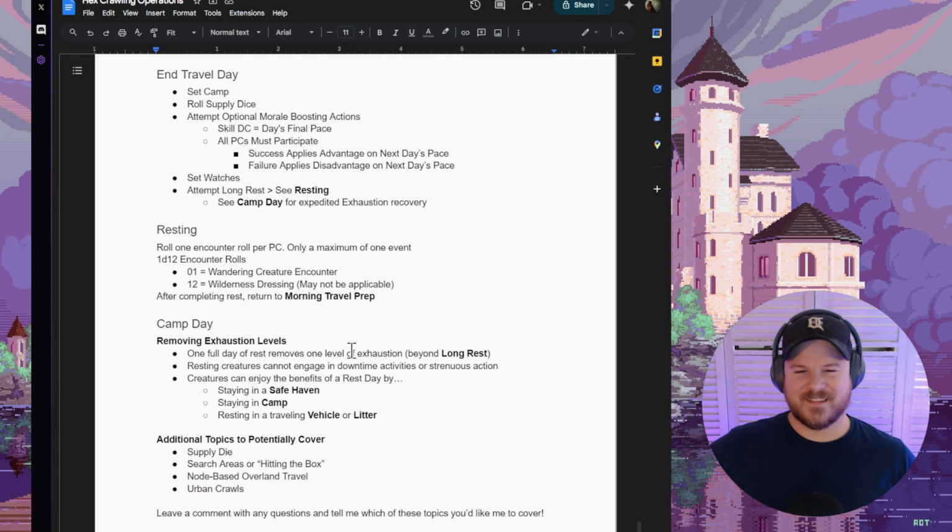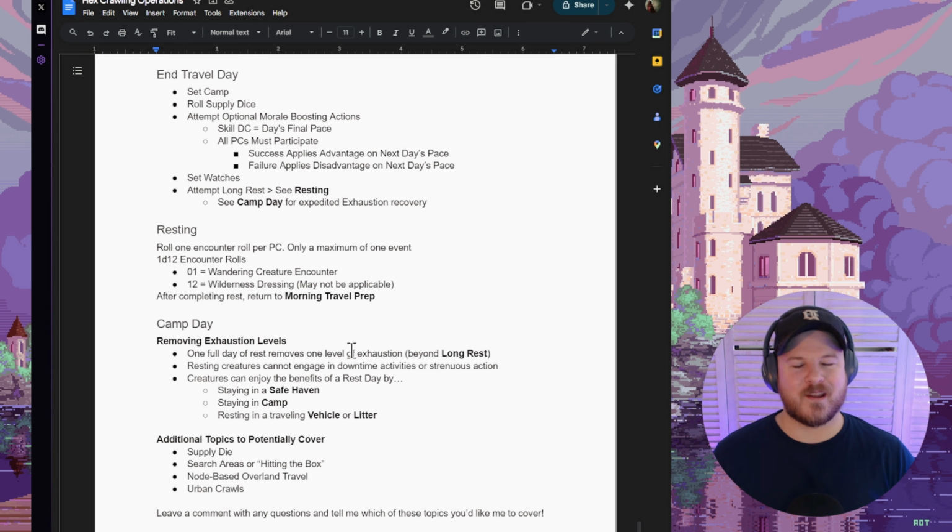We got this. Look, how about I just carry you? I'm just gonna throw you in the litter and carry you. And I could do that. I mean, that's really not something the system handles. If you're gonna spend the time to make a litter, I'll probably make you roll a travel pace for that. But once you do that, you could toss the wizard in the litter and just be like, we're just gonna drag him, and then the wizard doesn't need to make any more saves for the travel pace for the rest of the day.